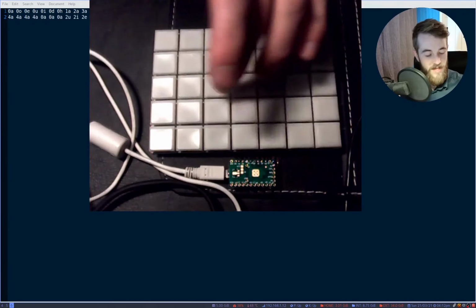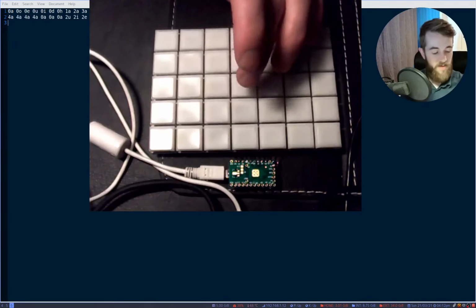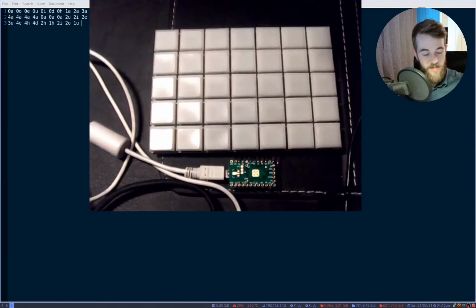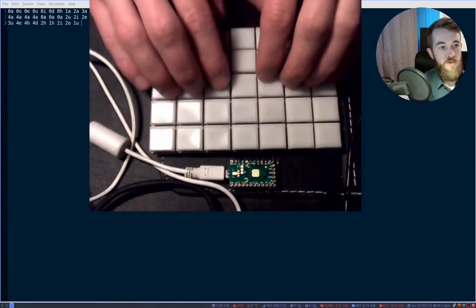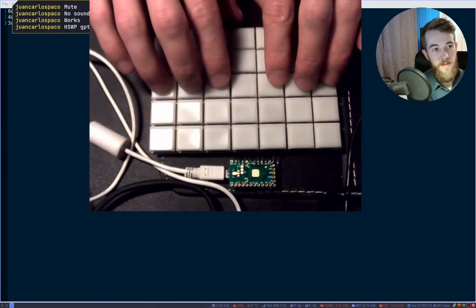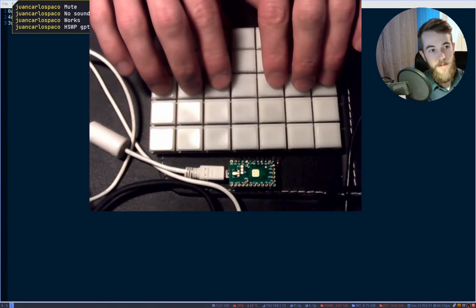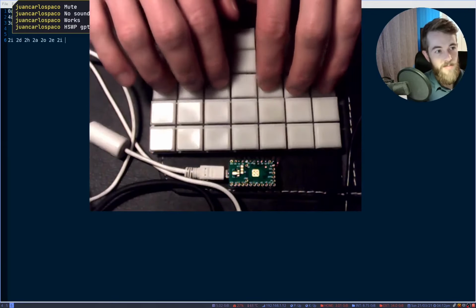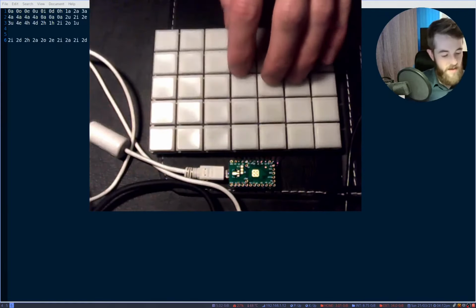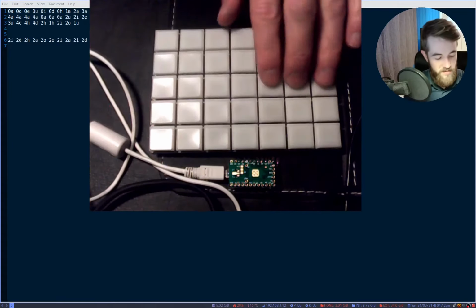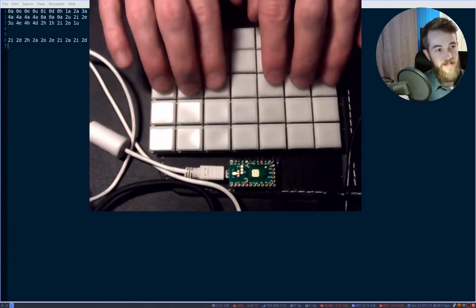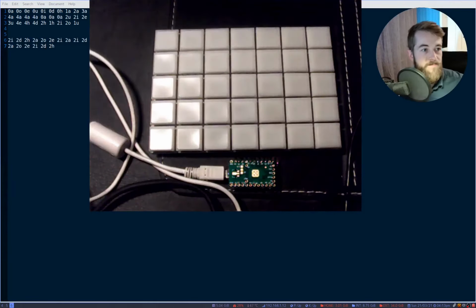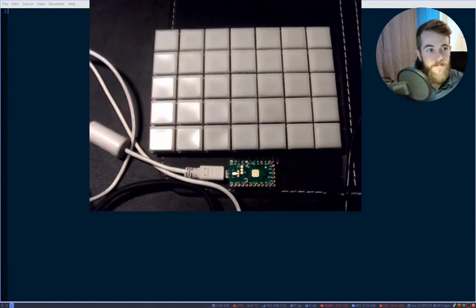But this was just to test that all of the keys were read correctly and we didn't have any ghosting, anything like that. We can hit multiple switches at once and they should all register fine. So if I hit these 6 keys at the same time, we get 6 key presses. So all of that should work fine.